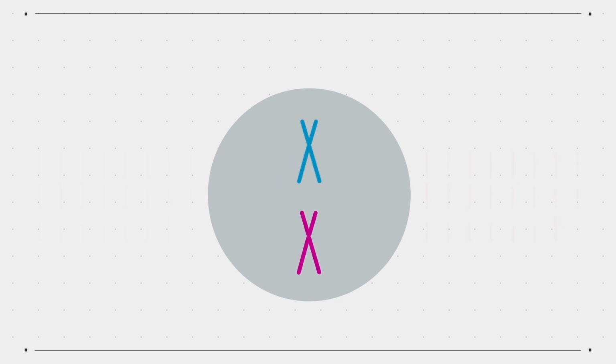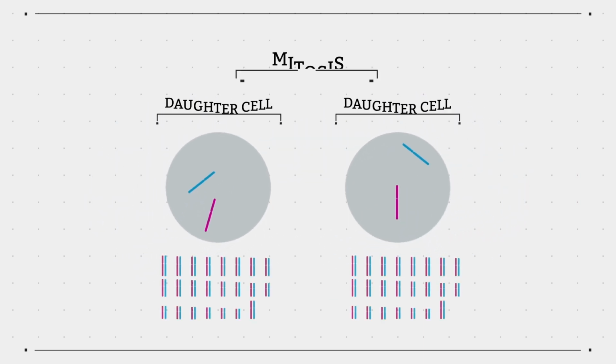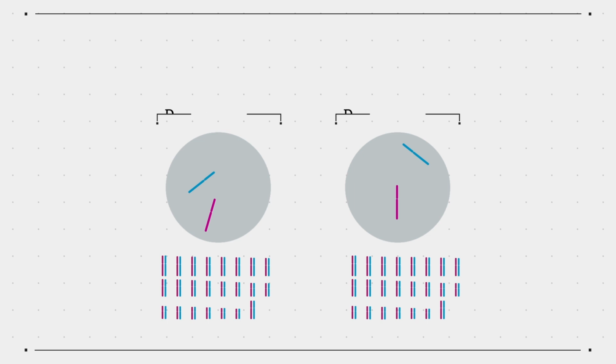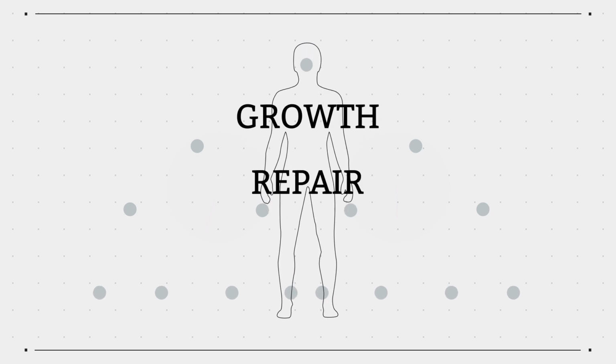The zygote then duplicates the DNA and then rapidly divides by a different type of cell division called mitosis to produce 2 daughter cells identical to each other and each containing a complete copy of the genome. Mitosis continues forming the embryo. This process, however, doesn't only occur during embryonic development. It happens all the time throughout the tissues in our body and is essential for our growth, repair and development.